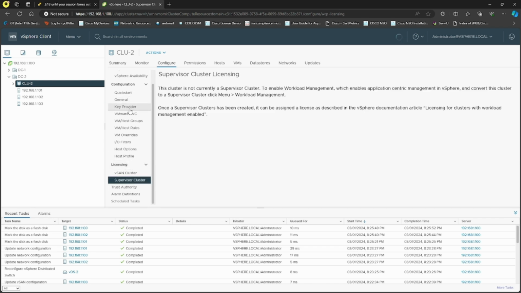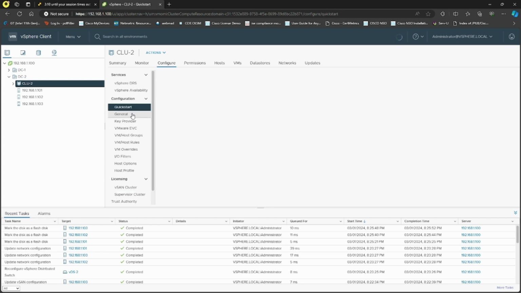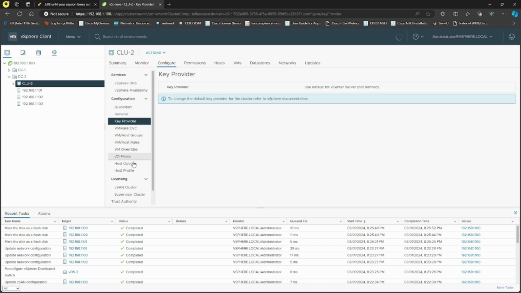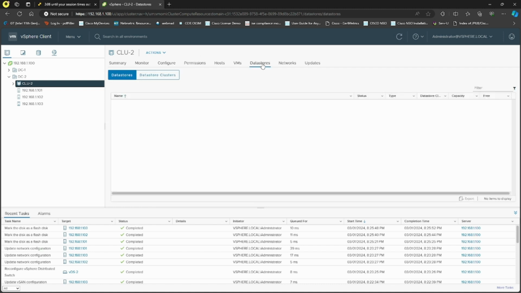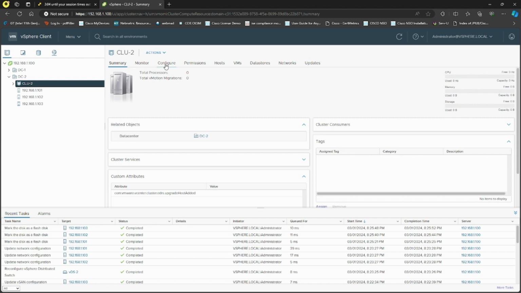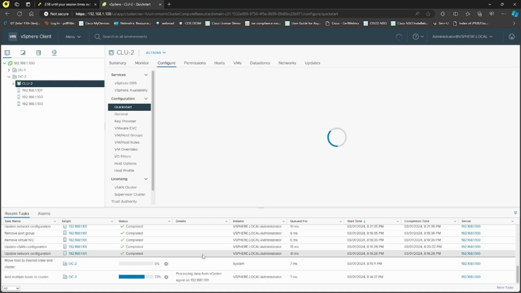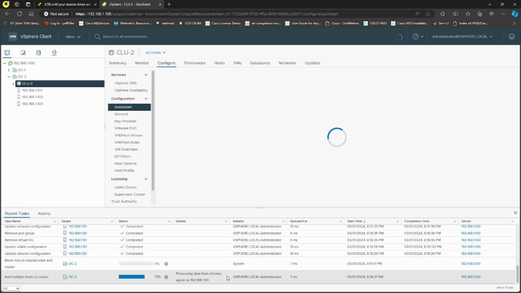It should be configure, quick start, general, data store. Okay, so I think because the cluster has not finished with the quick start, that's why it might be giving me the problem. You see that processing data still.